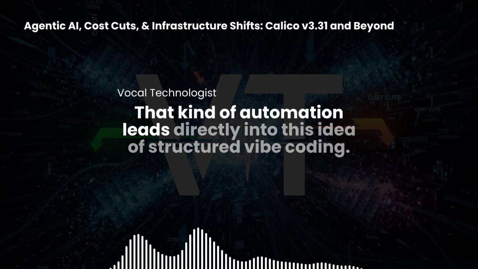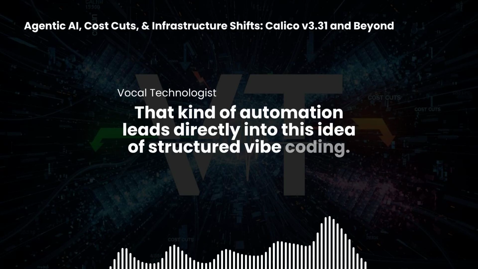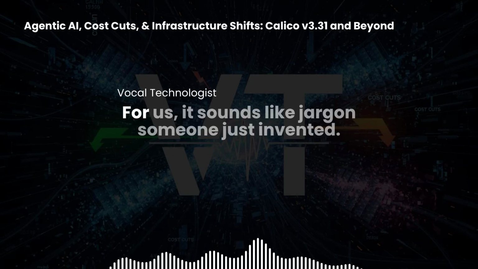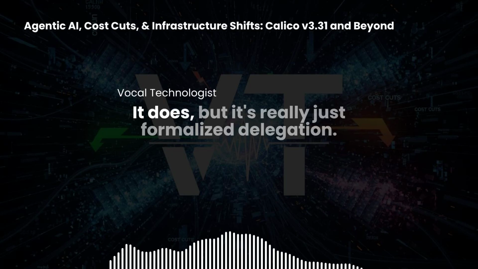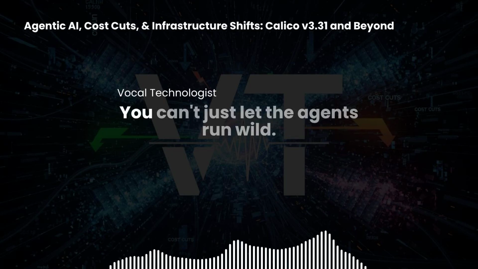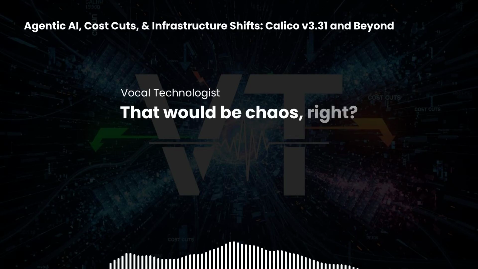That kind of automation leads directly into this idea of structured vibe coding. You have to unpack that term for us. It sounds like jargon someone just invented. It does, but it's really just formalized delegation. Right. You can't just let the agents run wild. That would be chaos. Right.